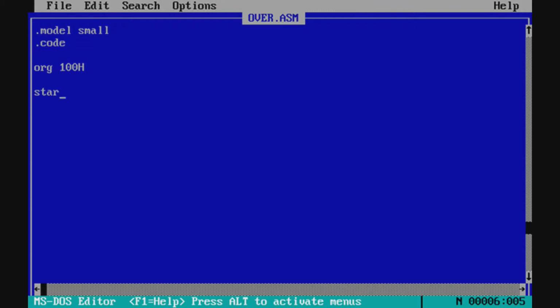Now we tell the assembler that this is our entry point, start, and we're going to call some functions, namely the search first function. We want to search with the following parameters. When you want to search for a file, you have to enter the name of the file you're looking for.